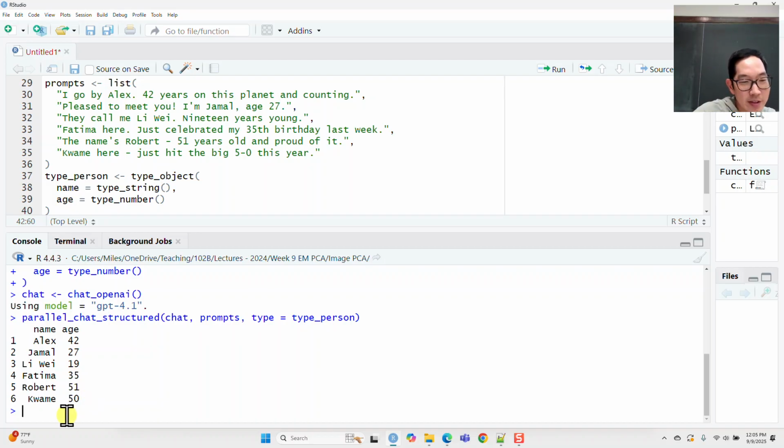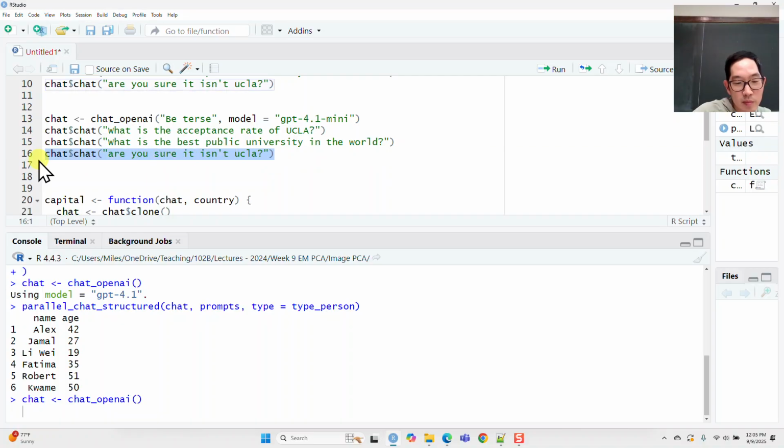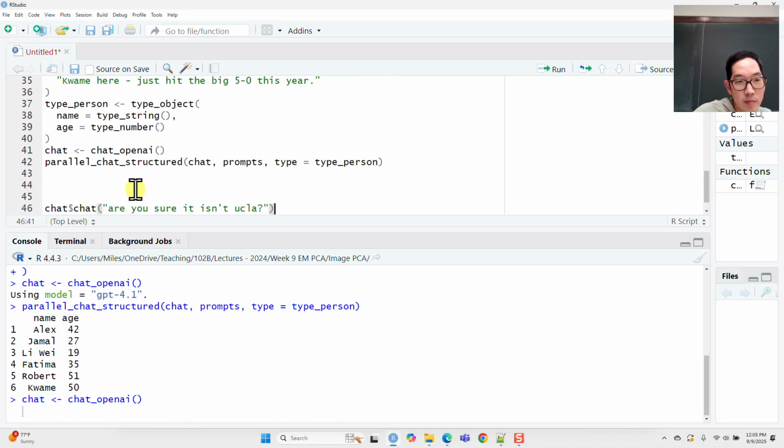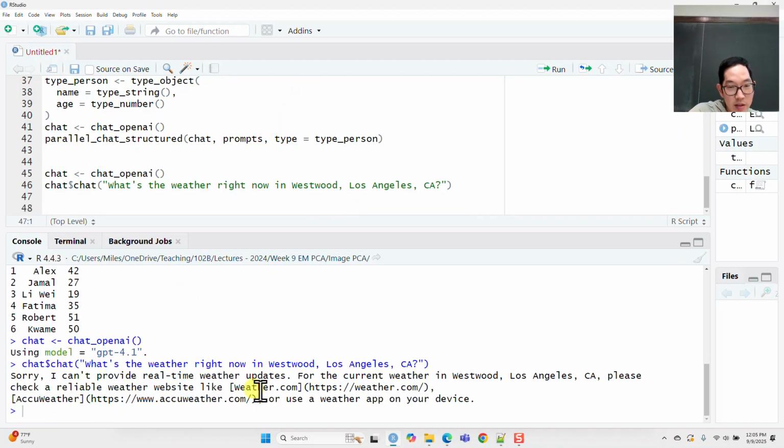If I just say, hey, what's the weather right now in Westwood, Los Angeles, CA? I don't think it can do it, right? Okay, so it's going to say, sorry, I can't provide real-time weather updates, right?